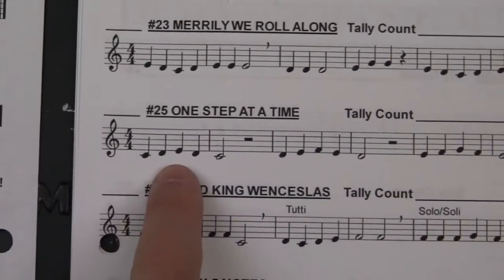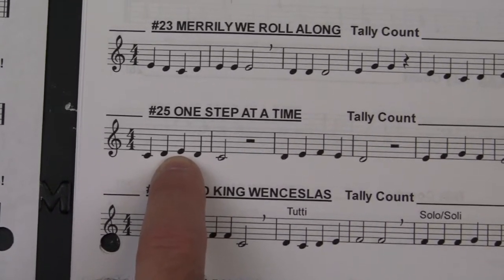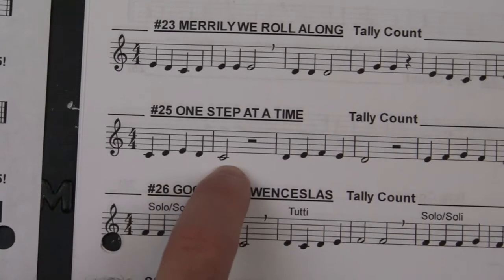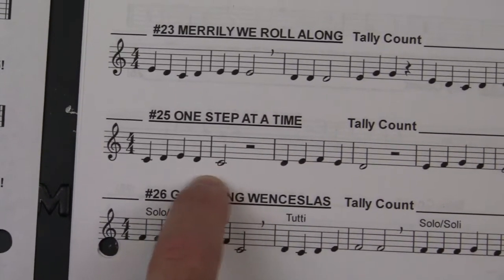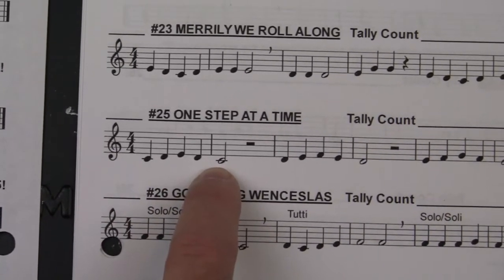So we got to get good at reading those and going, wait a second, every time I see that bottom line, it's an E. Every time I see a space below this, it's a D. Every time I see a line below that, that one ledger line, I call it a C. Eventually, we're going to learn some more notes down here, but right now, that's it. Right now, that's it at the beginning, okay?